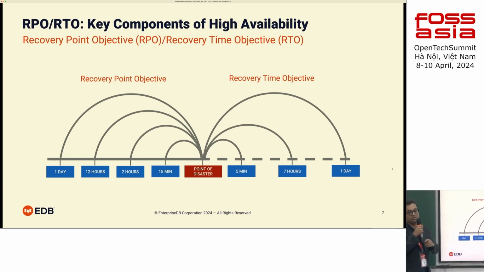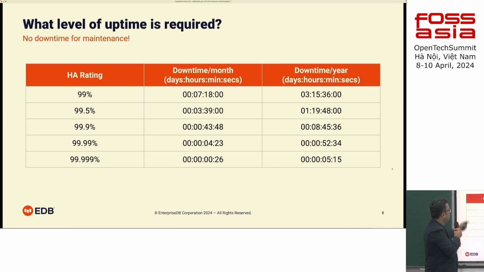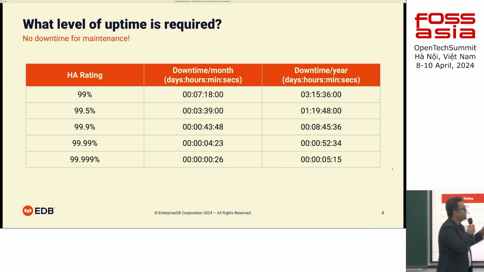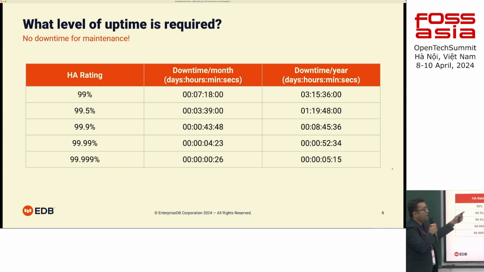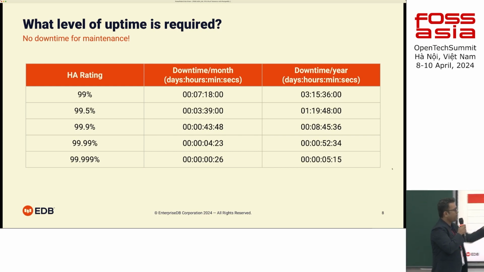And again, as I mentioned, it has an impact on your performance based on how you configured it. But in industry, it's typically measured as a percentage: 99, 99.9, 99.99, based on the combination of availability. And based on that, you can measure this. Now, how you convert that in the typical standard is, if you are saying that my system is available 99% of the whole year, that means you expect 3.15 hours of downtime, including your maintenance, whether you're doing patching, vacuuming, all these things.